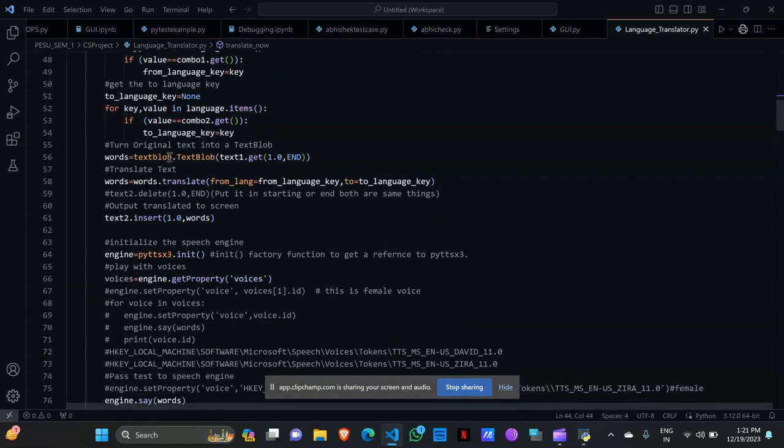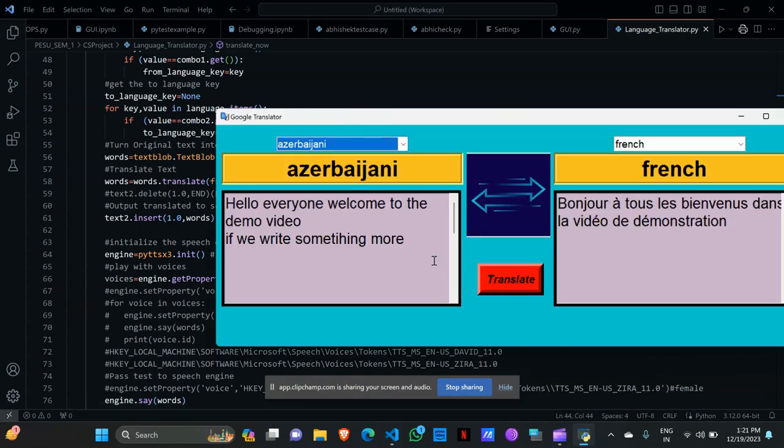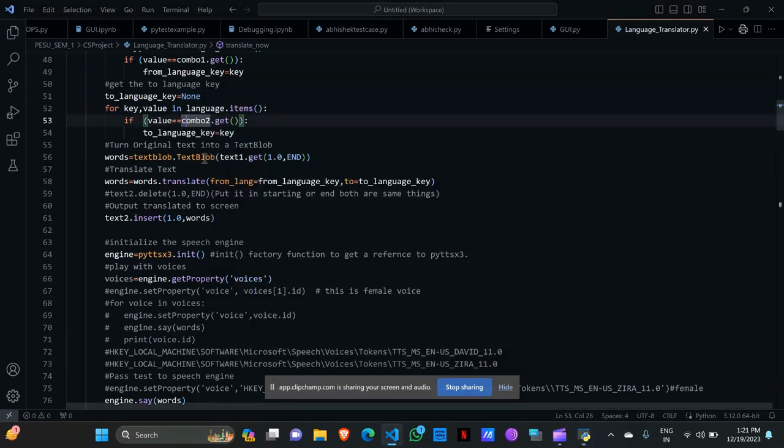Now we use TextBlob. TextBlob is used when I have written something here and missed a comma, like when you're pronouncing something, you need a comma, a pause, and all those. So all the speech tagging and other work is done by TextBlob. It reads everything from start to end.